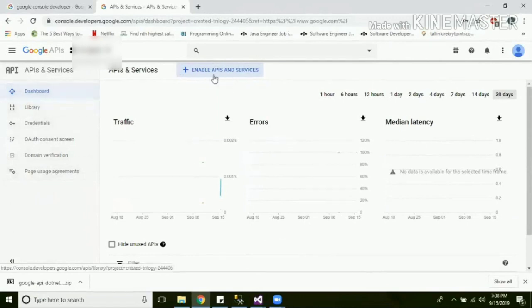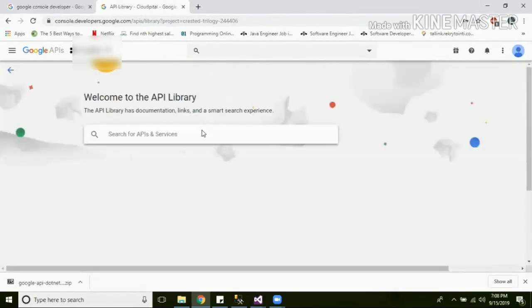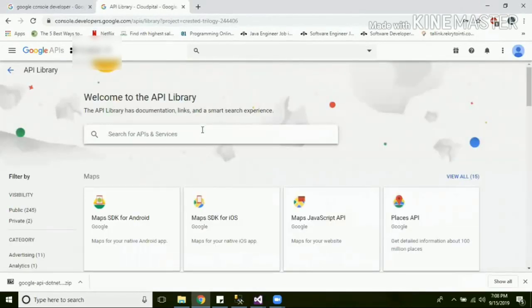First of all, if you have not enabled APIs and services, you need to click on this enable APIs and services, and just search for your desired Google API.